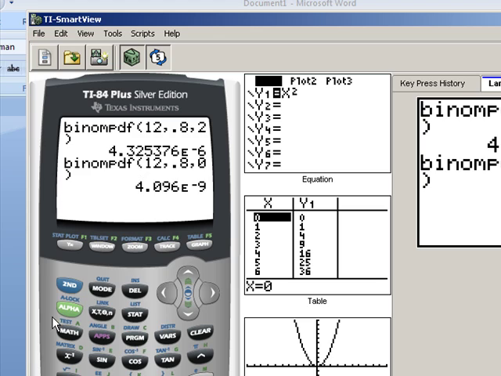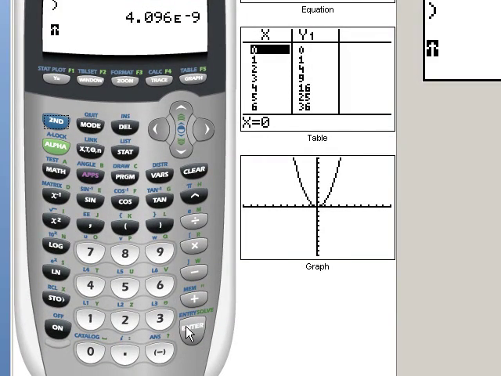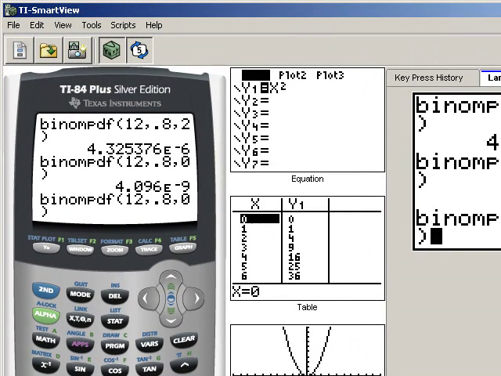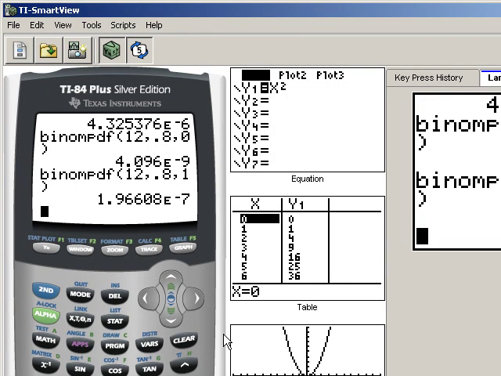And then I'll do second entry again and change the 0 to a 1. And what are you thinking? You think it's going to be just as small as the one at 0? You're probably thinking correctly if you are. Yes, it's very small as well, e to the negative 7.